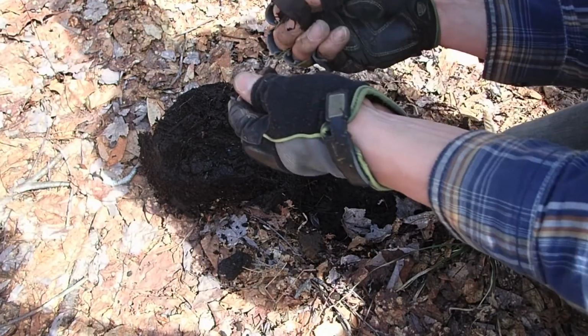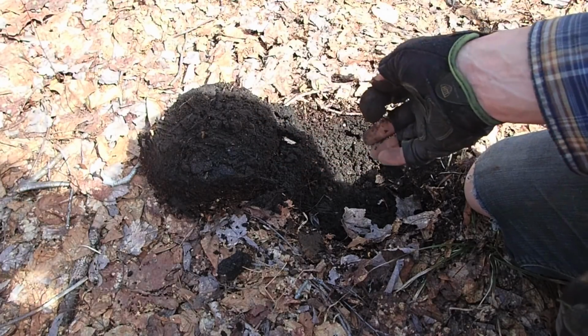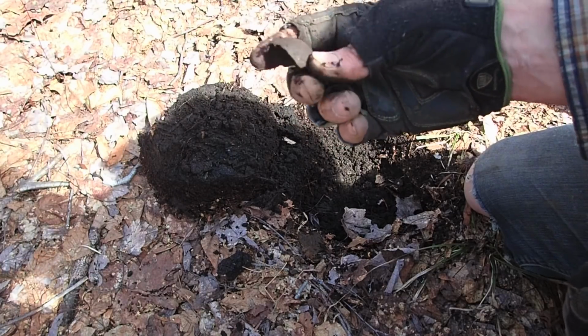It appears to be, it might be tombac. Shined up on that edge. The ground here is super saturated with water and muddy, so everything's coming out real dirty, but beauty.